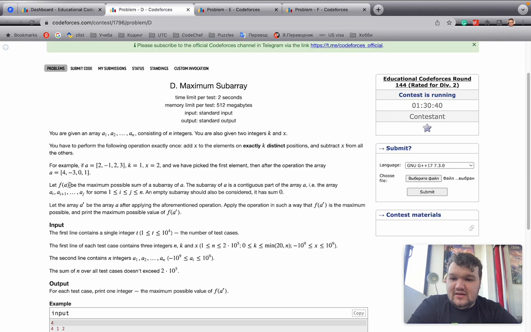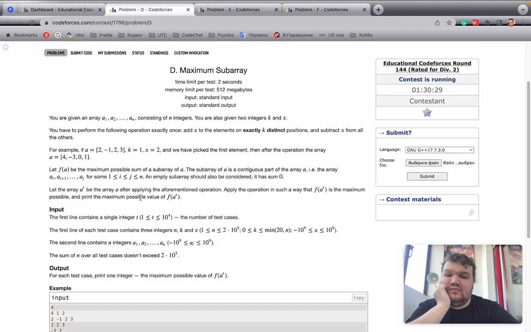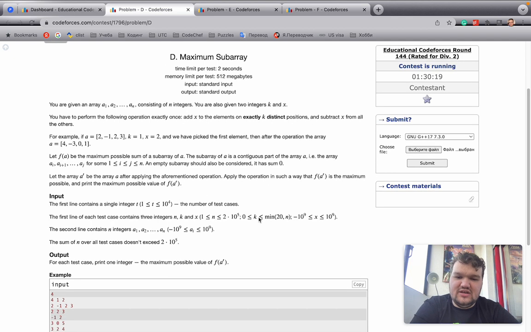Let f(a) be the maximum possible sum of a subarray. Empty subarray should be considered. So I want to maximize the maximum subarray sum after the operation. k is at most 20. It's a nice problem.